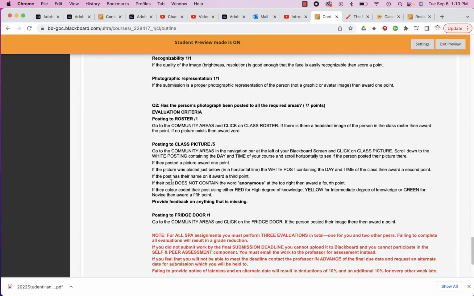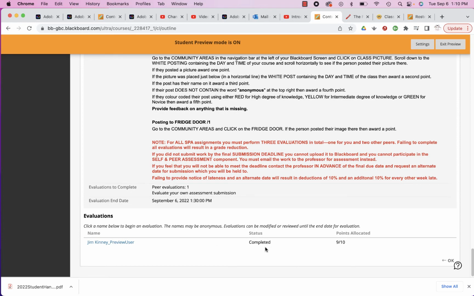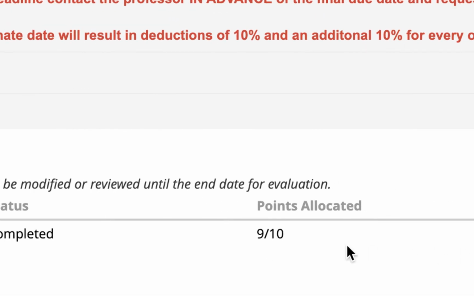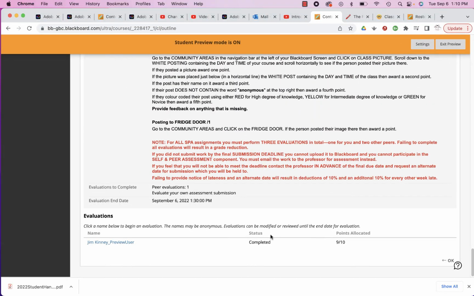And if we go back to the bottom, you will see status completed and the points that were allocated in that case. Both submissions should be completed, not just your own, but that of the peer to which you've been assigned. And you're graded on your participation in this, so it's important that you do these evaluations. And once that's finished, you just click OK, and you're done.